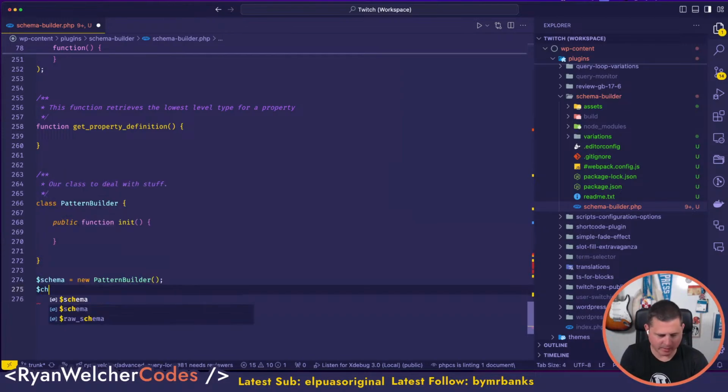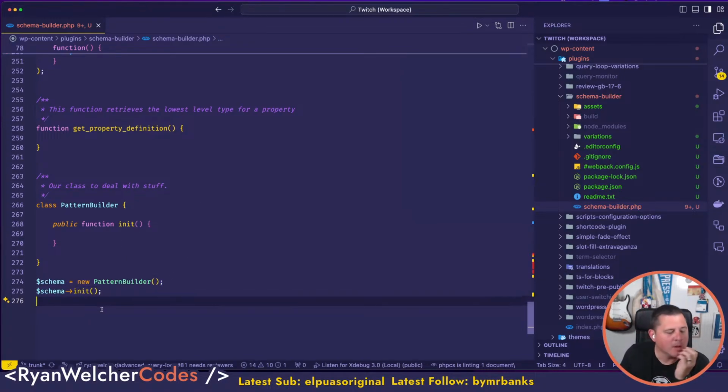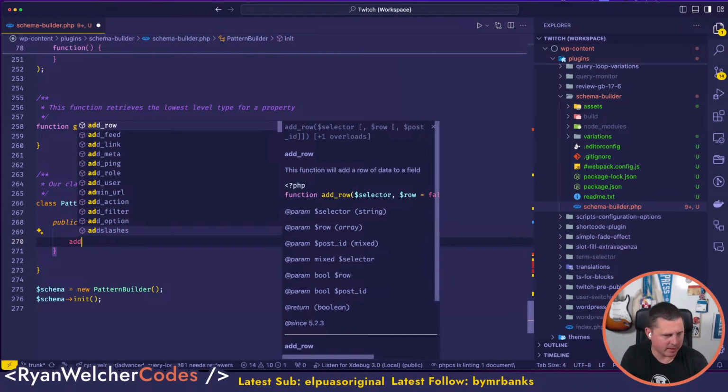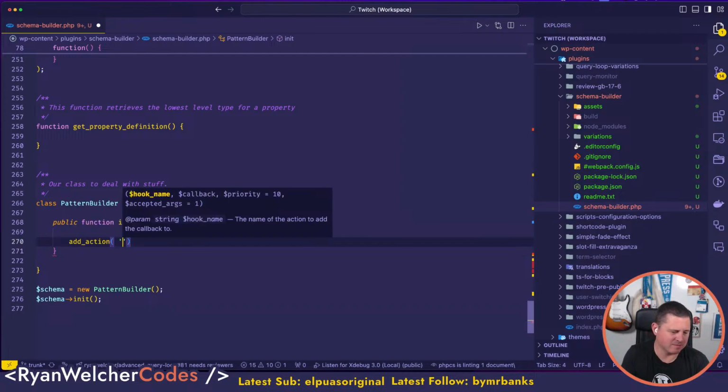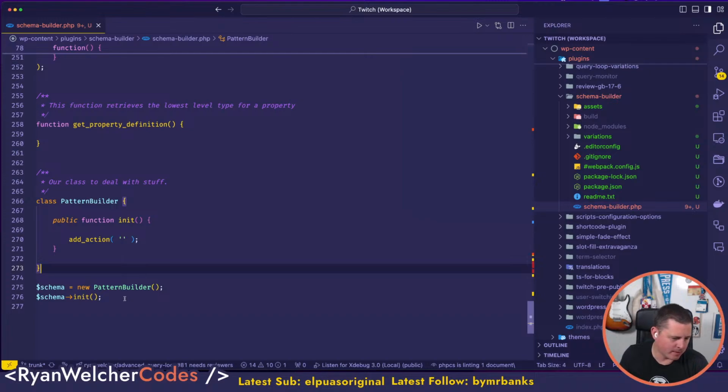What we'll end up doing is schema init, so we create an instance of it there, then run the init, and this will add the hooks. So we basically have add action. I'm not sure I like this, to be honest, because this now binds this pretty tightly to actions. So maybe what we should do is not do that.